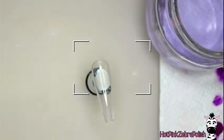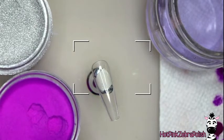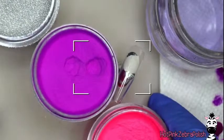So now we've got both purple with pink and purple with glitter. So let's look at this. We've got, you know what? We'll just do everything. Why not? So I'm going to go silver into the purple into pink. Does that sound gorgeous to everybody?